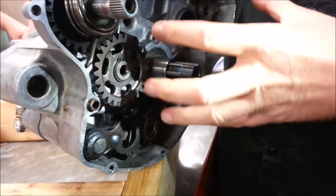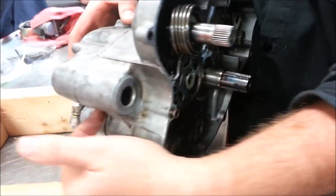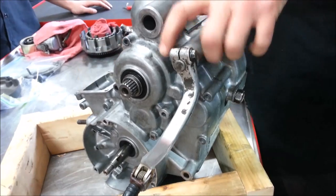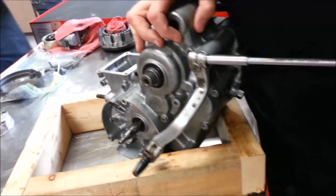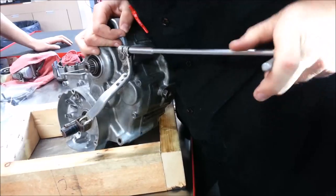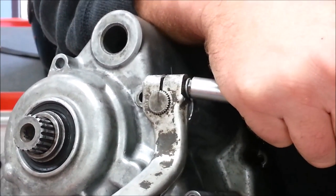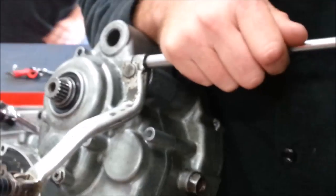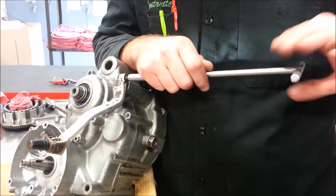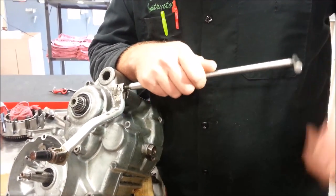I'm going to disassemble this quick. I've got to get this out of here because it's crossing my seam. There are two things I need to do — I'm going to go ahead and get my shifter off here. I'm looking for some indicator or line that will point me in the right direction. Anybody think that if you were the one taking this bolt out right now you'd be like — something might be wrong with that? It's just a little 6x1, and it's being pretty hard to get out of there. There's a really good chance it's bent or cross-threaded.